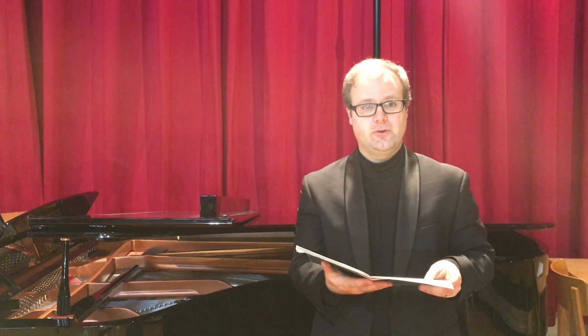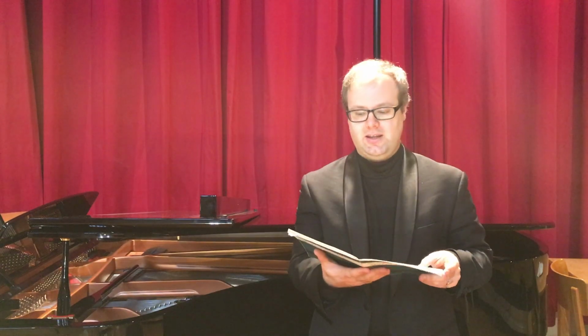We're looking at the fourth movement, the aria for the Contralto, Quae maerebat et dolebat.